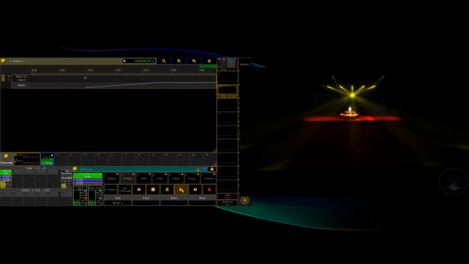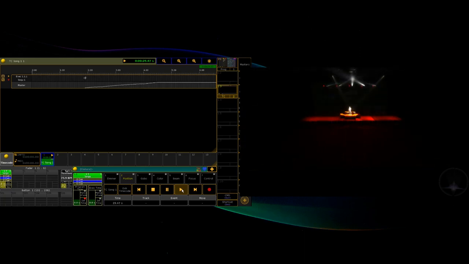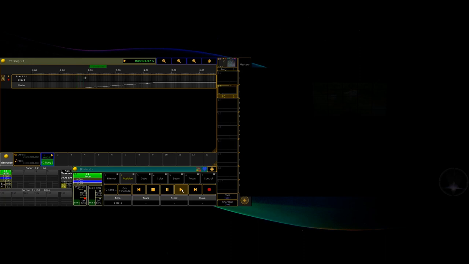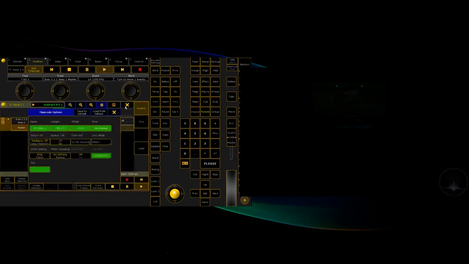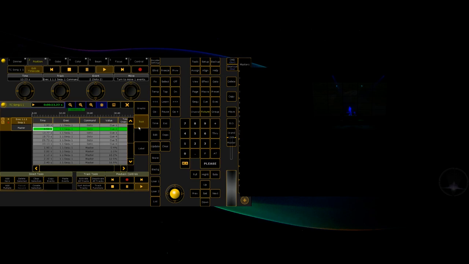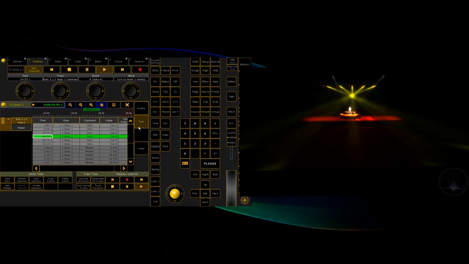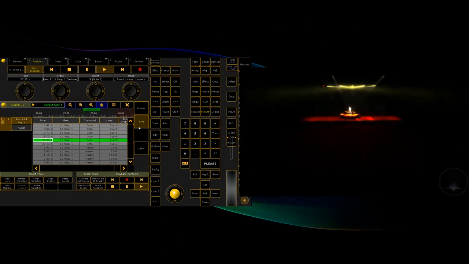So if you were doing external time coding, we can easily do it, we can program it like this. Or we can program it like this and then take an external source. I've got to turn off looping. We can do looping. We can do it with an internal timecode source, then turn it to an external timecode source so that your music can do it, or we can program it all as one. It's entirely up to you.